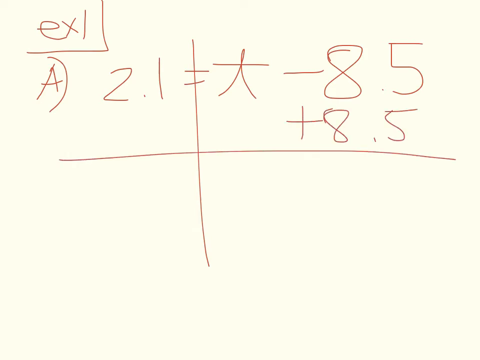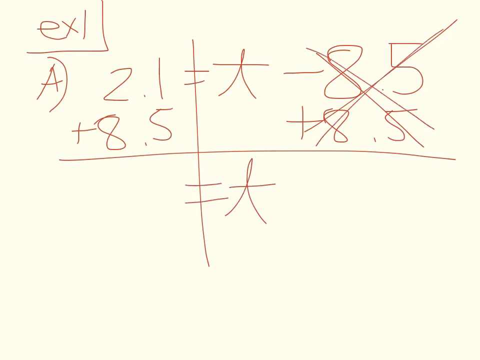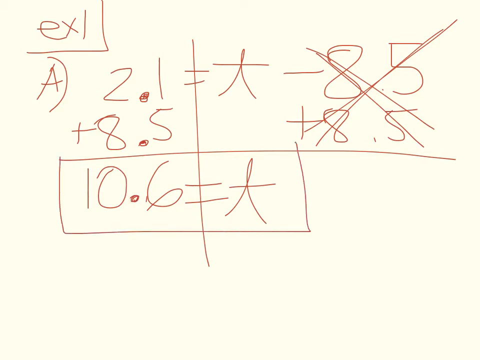Now what makes this section different is we have fractions and decimals. So we're going to add here to get t, drops down, these cancel out. And then over here we just add the decimals and make sure we line up our decimals. When we add, we get 6 and then 10. So 10.6 equals t. Pretty simple. And we're done. Let's try example B.